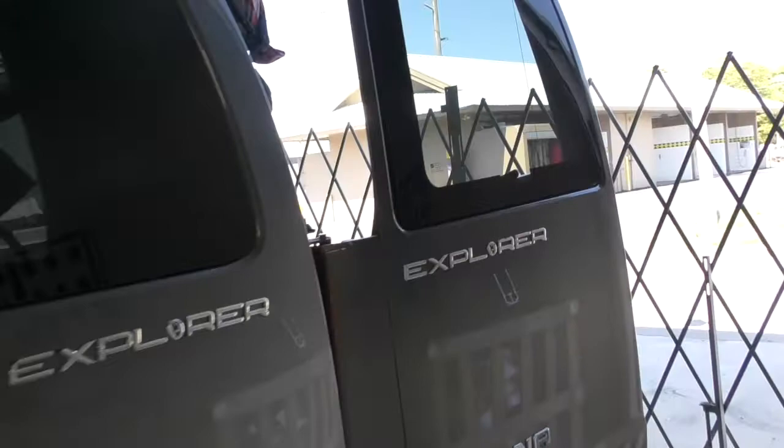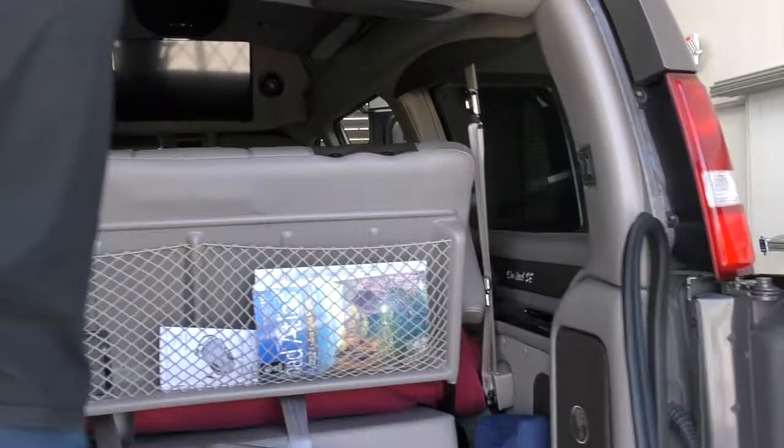Here, I pulled away some of the panels just to get an idea of how many wires are underneath this panel. None of them are fused. None of them are routed. None of them have connectors. There is no way to trace this. If there was a problem with the aftermarket wiring, there is no way anybody can fix it other than the manufacturer that probably knows where they put their wiring.